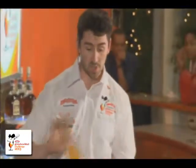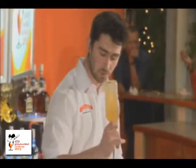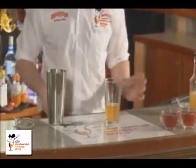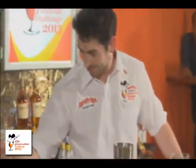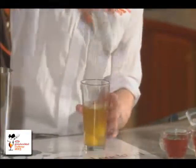I'm going for another cordial. I'll explain why in 2 seconds. I'm going for 25 mils of this one in each one. This is the grapefruit and lemon cordial. There we are. And because it's called Seagoat's Flip, it has got eggs in it. So it's got two whole eggs. So I'm just going to drop straight in.